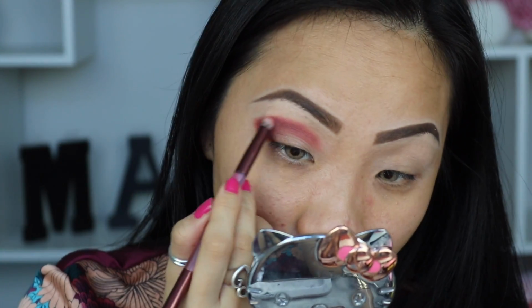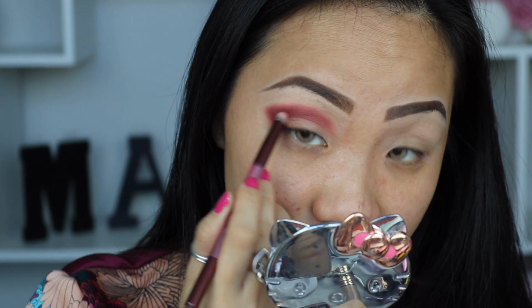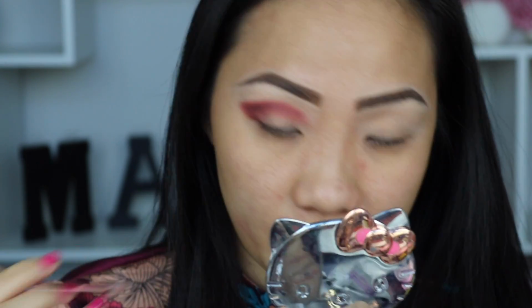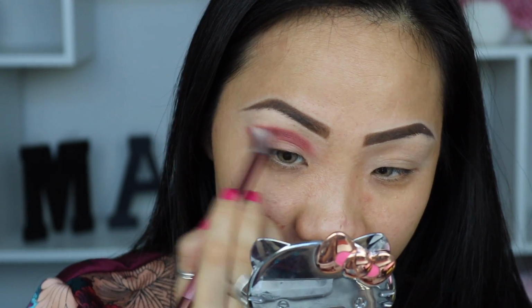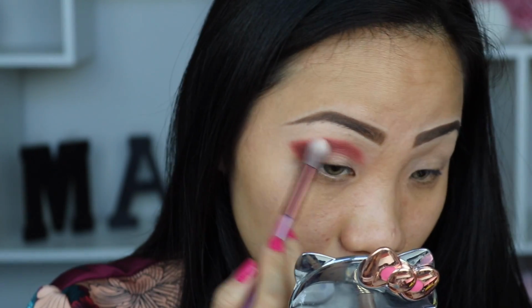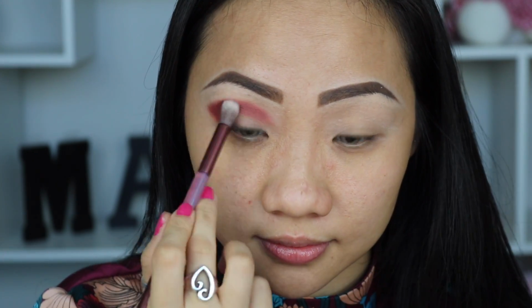So if the brush does not give you a very good payoff, don't worry about it. We can always work at it. I'm just going to blend out as best as I can. I know that this brush is really hard to blend, but we gotta make it work. Okay, and I'm going to use the other side, just blending it out. I feel that the color is not really moving, but at least we give it a try. Another thing that I notice here is that this brush is too fluffy, to where it doesn't have a great grip so I can move the colors around.